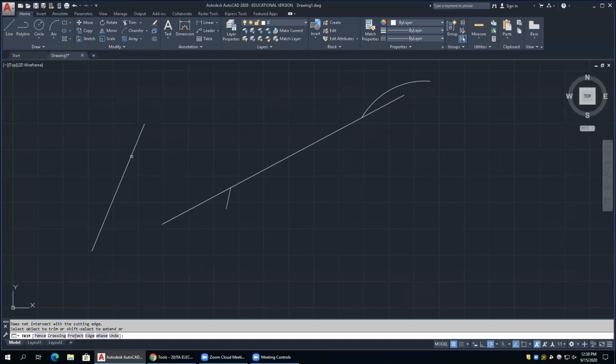Okay. So you have to select the boundary first, and then the objects that you want to trim. Okay. Are we good?